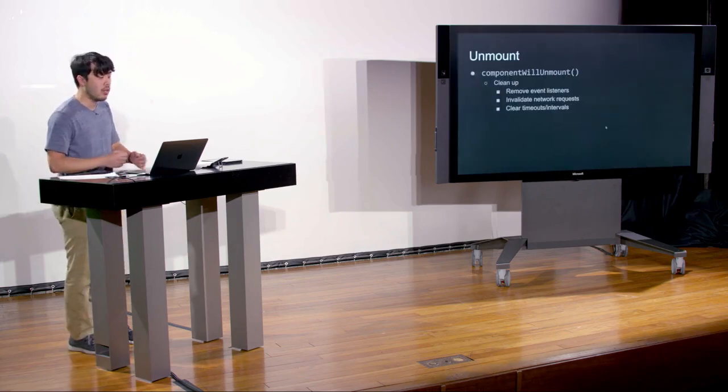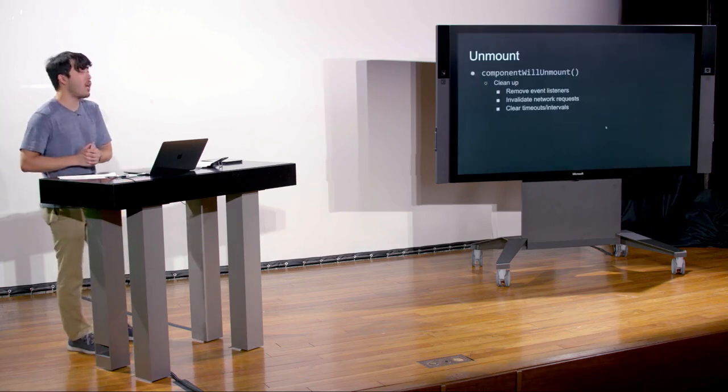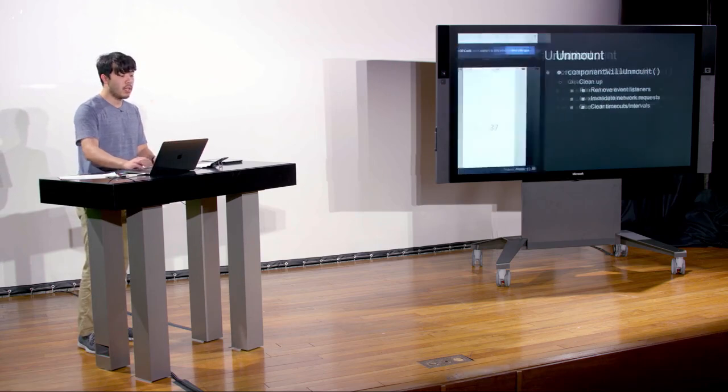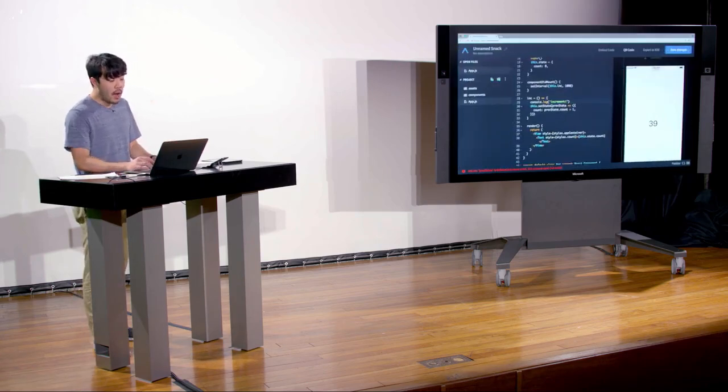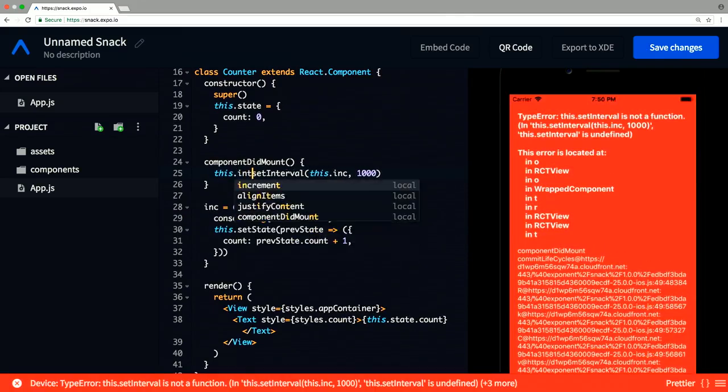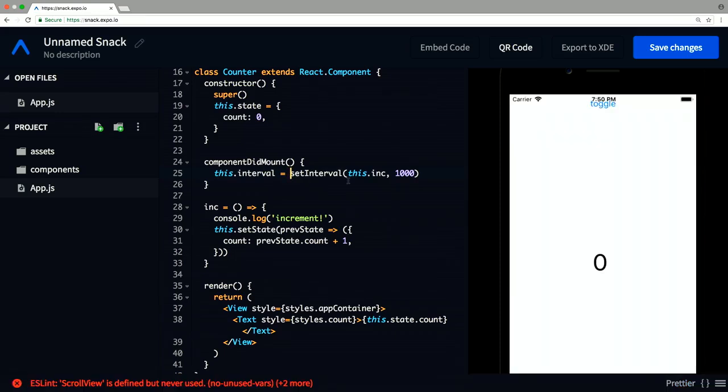So as we alluded to, there's this thing called an unmount cycle, where we have a chance to clean up. We can get rid of any timers that we've created. And so you can actually do that here. Rather than just setting the interval, we should actually track that function that we created. So you can do something like this.interval equals setInterval. And setInterval actually returns an ID of the interval that you created. And so now we're tracking exactly that interval that we created.